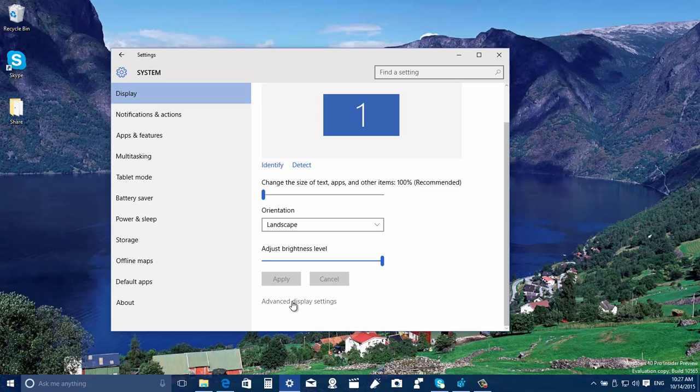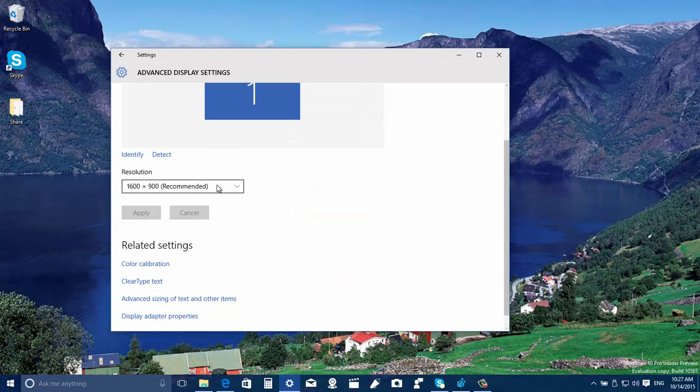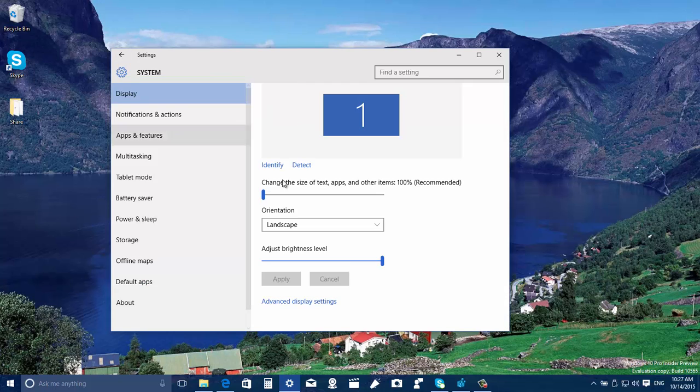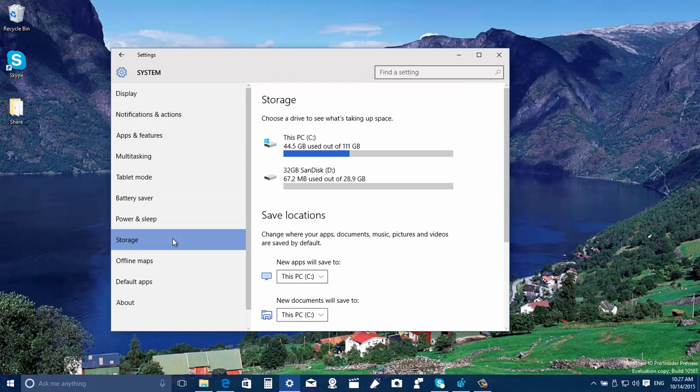For example, if we go to the advanced display settings and change the resolution, we still need to click the apply button, which I'm not gonna do because I don't have to do that right now. So there are other changes going on in storage.